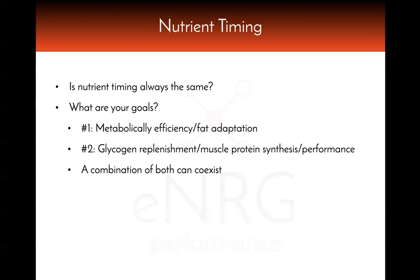Because in my trade, it's always about, well, eat carbs, don't eat carbs. Well, don't eat fat because you don't need fat. Maybe you need protein, maybe you don't need protein. No one's really separated it and looked at the timing of it, but most importantly, where you need it in your training cycle. So let's jump into this.